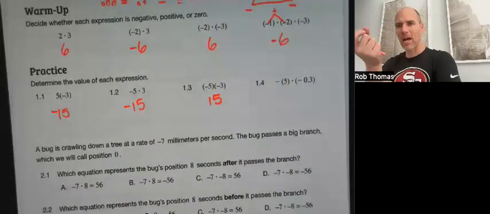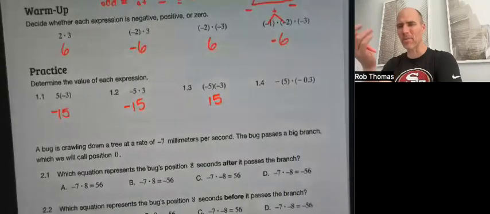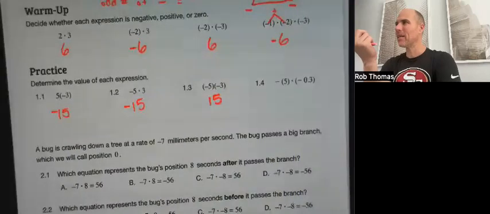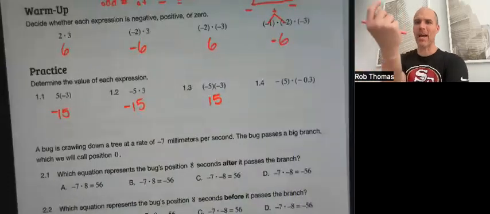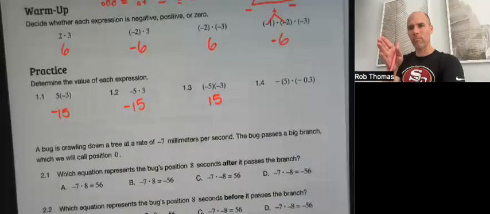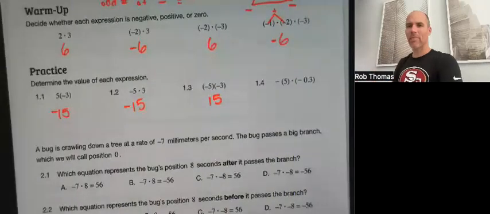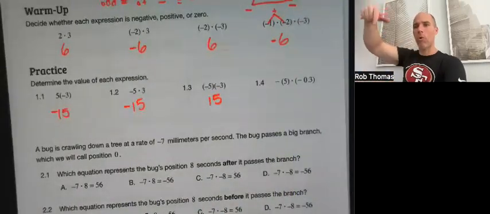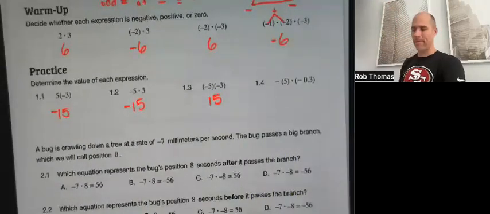And then there's this element of time, right? The Desmos activity I'm referring to, I think is called like Turtles in Time or Back in Time or something like that. And you could rewind the races, right? And if the turtles are like going back in time, like they're walking backwards, then that's like negative time. And if they're walking forward, like you're pressing play or whatever, then that's positive time. So same thing here. If the bug is moving forward, which for him is down the tree, then that's going to be positive time. And if we rewind him, so he like walks backwards up the tree, then we're going to think of that as negative time.